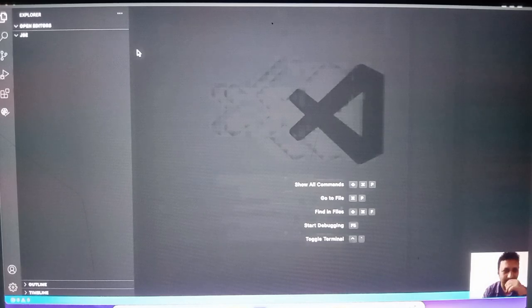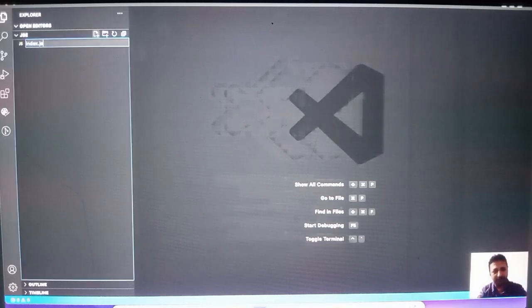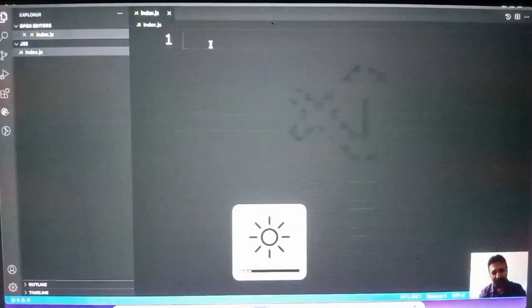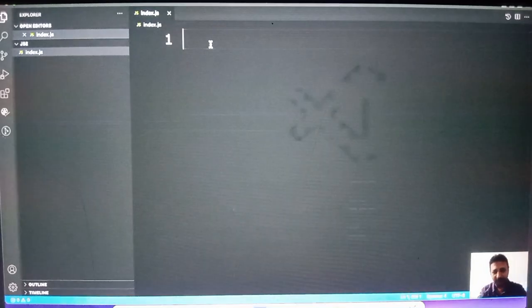Now here, I'll create index.js and write some basic code.